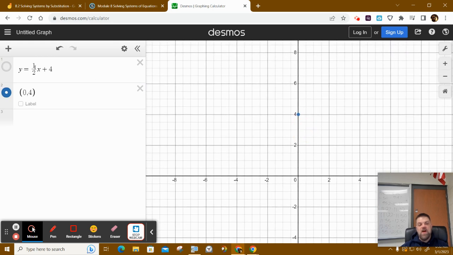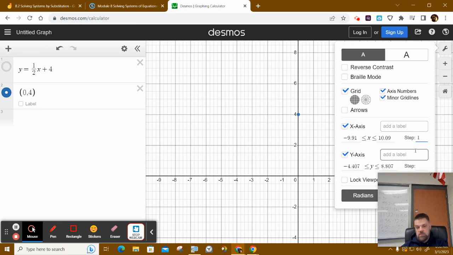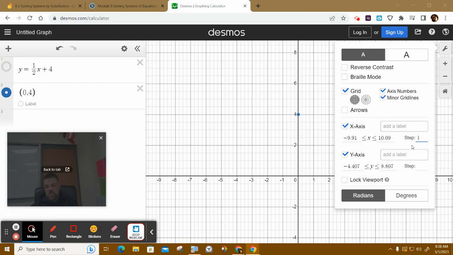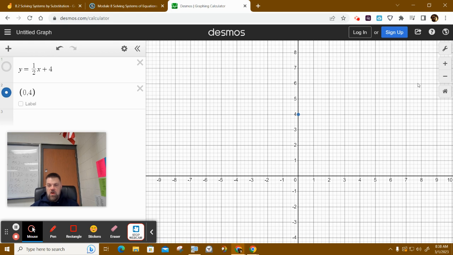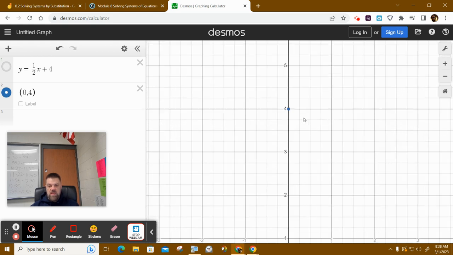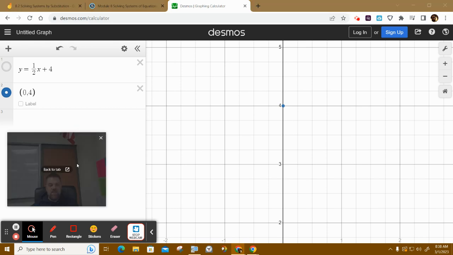Now, what does the slope do? Well, the slope is the rise over run. So that means I go up 1 over 2. Now, I have to be careful because I'm counting by 2's. Let me fix that grid real quick. Grid, step 1. Put my face over here, I guess. So now I'm counting by 1's. So from here, if I zoom in, from this point, I'm going to go up 1 over 2. So there's a point that's going to go there.